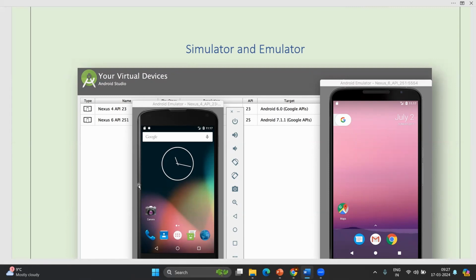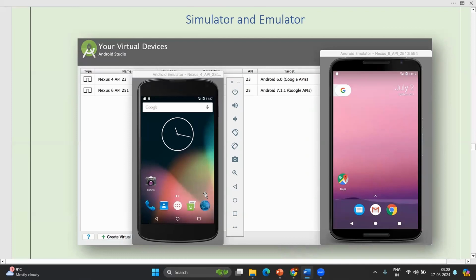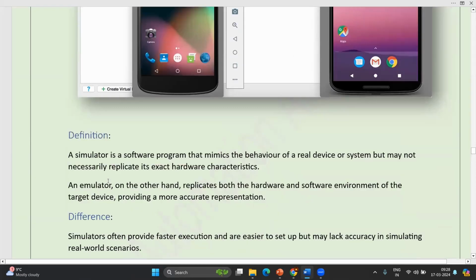Since we already discussed Android Studio, this Android Studio comes with lots and lots of devices. However, if you want different devices, you need to download them. By default, there might be one or two tools or one or two devices available. But in case you want to go for a wide range of devices, you need to download them. And here you can see some example screenshots, with devices, for example, Nexus 4 or Nexus 6.